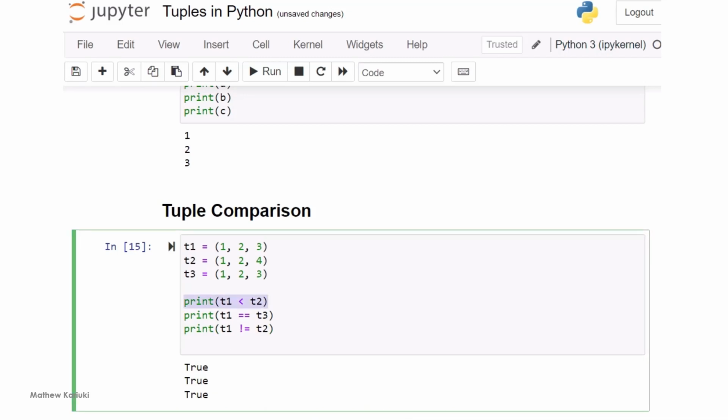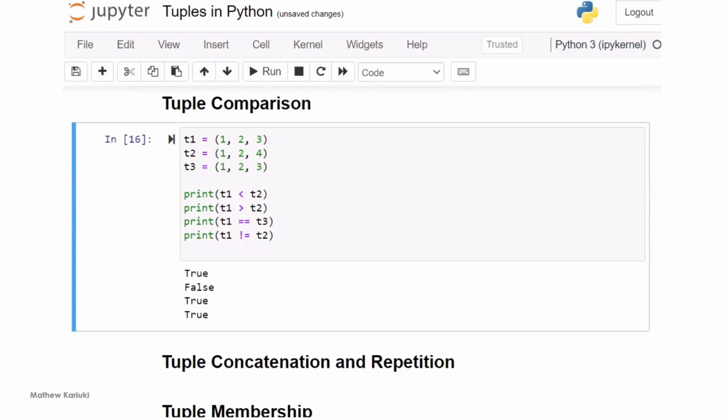I can change this a bit and say, suppose now we change these to maybe greater than, and execute the cell. You find that it's true, false, true, true, because this has been violated at this point. Because this is greater than this, it's going to return false.